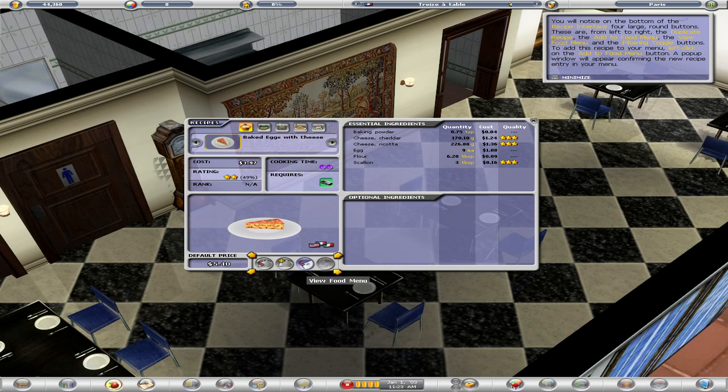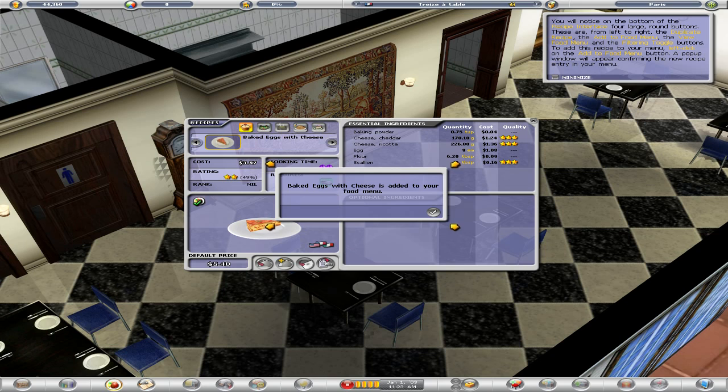You will notice on the bottom of the recipe interface 4 large round buttons. These are, from left to right, the duplicate recipe, the Add to Food menu, the View Food menu, and the filtering toggle buttons. To add this recipe to your menu, left-click on the Add to Food menu button.